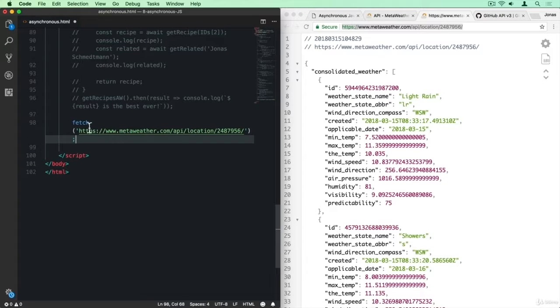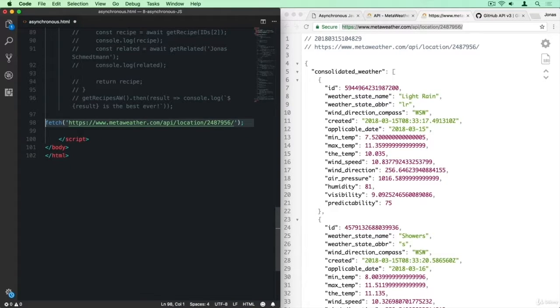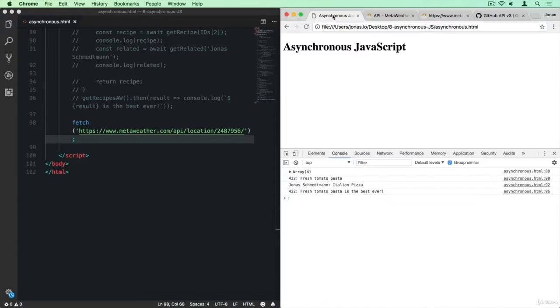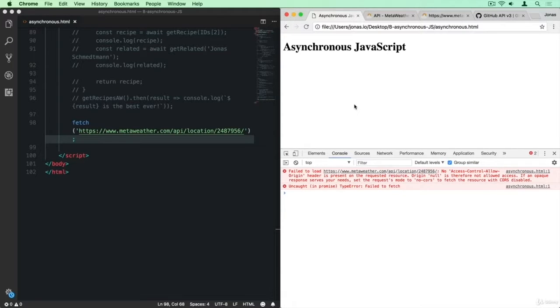And here we go. That's it. Now it looks a bit weird because this moved to a new line here. So ideally it would be on one line looking like this. Okay, but we have no space for that. So that's just how it looks. Now just to test what happens here, let's take a look at it. Okay, and so now we get this weird error here saying no access control allow origin header is present on the requested resource. So what is this strange error?